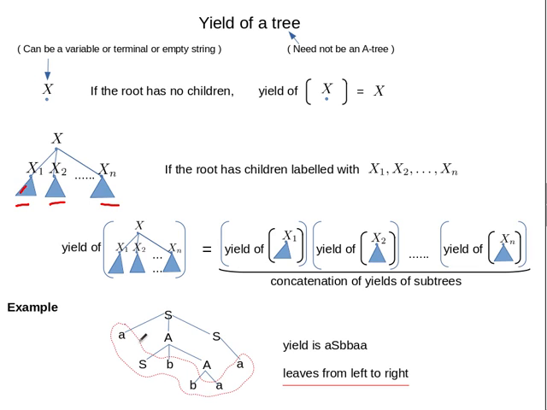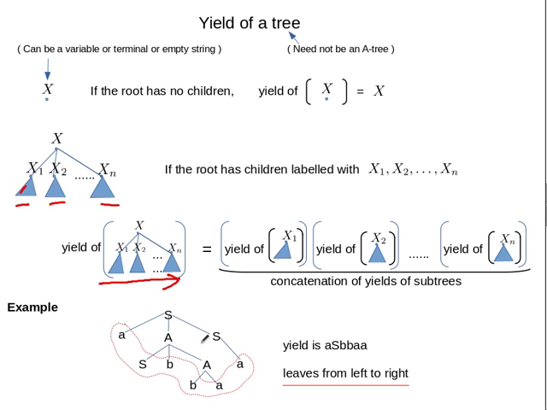So what you can say in short is that you can directly see the yield by traversing the leaves. So obviously the yield will correspond to what you have at the last level. So these are the leaves, and you traverse the leaves from this side to this side, right? From left to right. So here what are the leaves? This A, S, B, B, A. These are the leaves of this tree, right? So you just traverse it from this direction, from left to right. So you get A, S, B, B, A. So this is the yield for this tree. Okay.